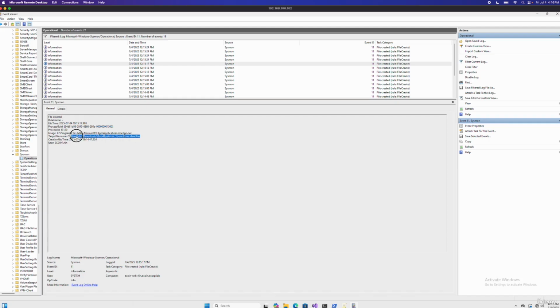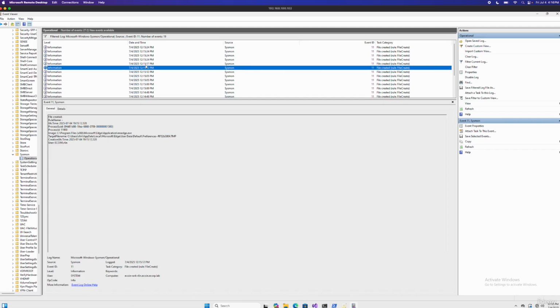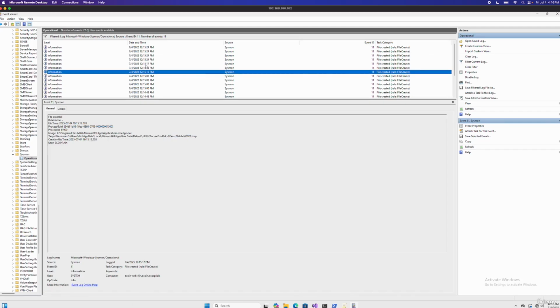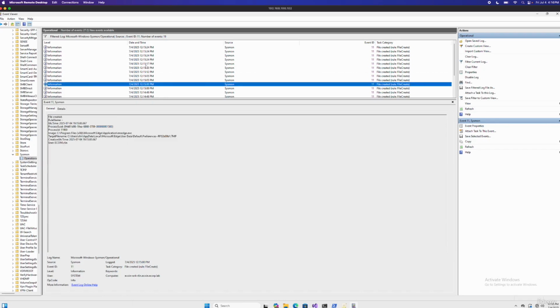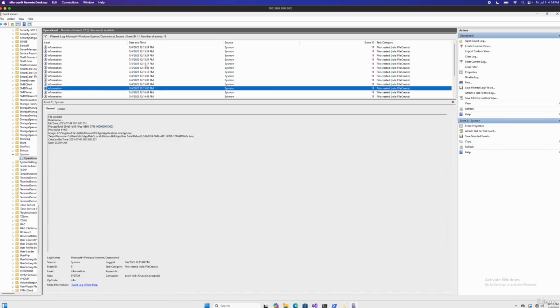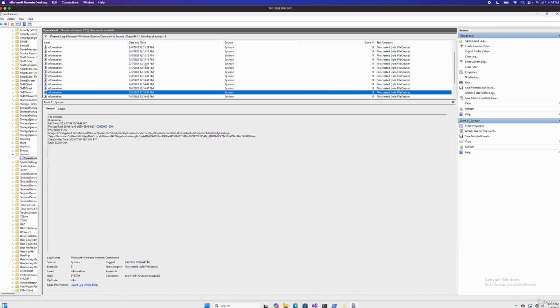This means it was downloaded from the web. This is the mark of the web, which is another good indicator that we could use. So it looks like we're getting all the events we want in the downloads directory.